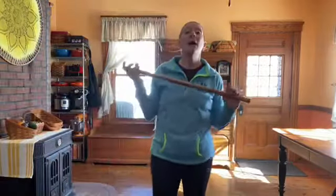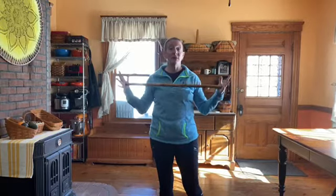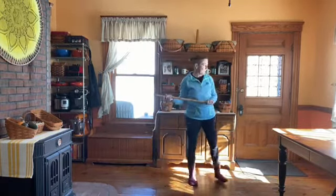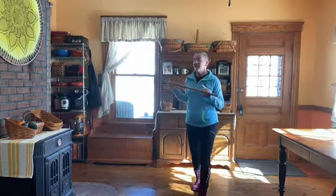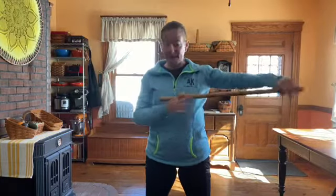Okay, gup bow form. This is for green belts, brown belts, red belts. We're gonna work on a technique today that's the beginning of the second part of the form. Okay, so we're gonna do strikes across.